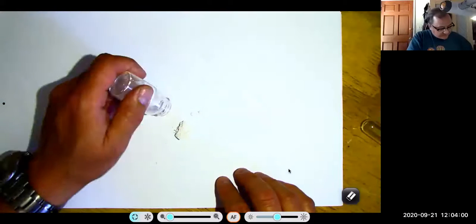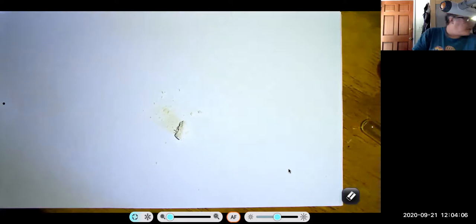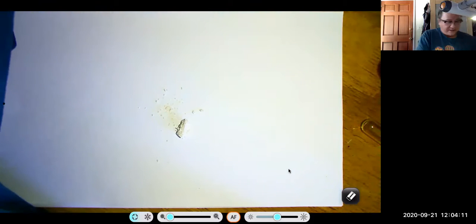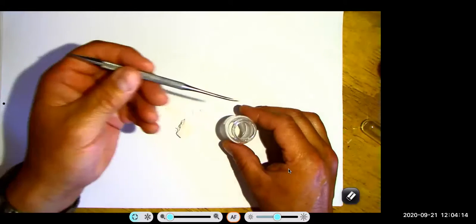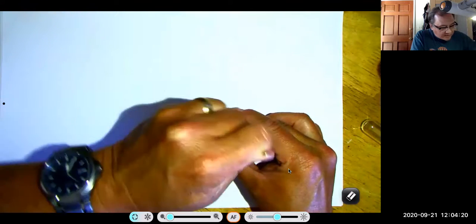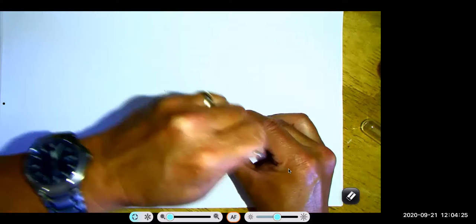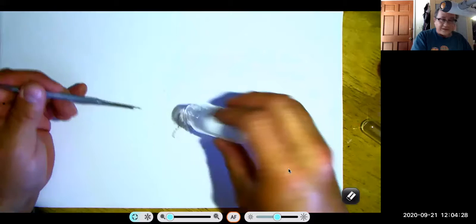So here, if you take a look at my screen after I share with you. Now I have a white background here. So I got a chunk in there that won't come out. So what I'm going to do here is I've got a little tool that you use for nails to push your cuticles back, and I'm just going to go in there and try and break that apart carefully so I don't break the glass.